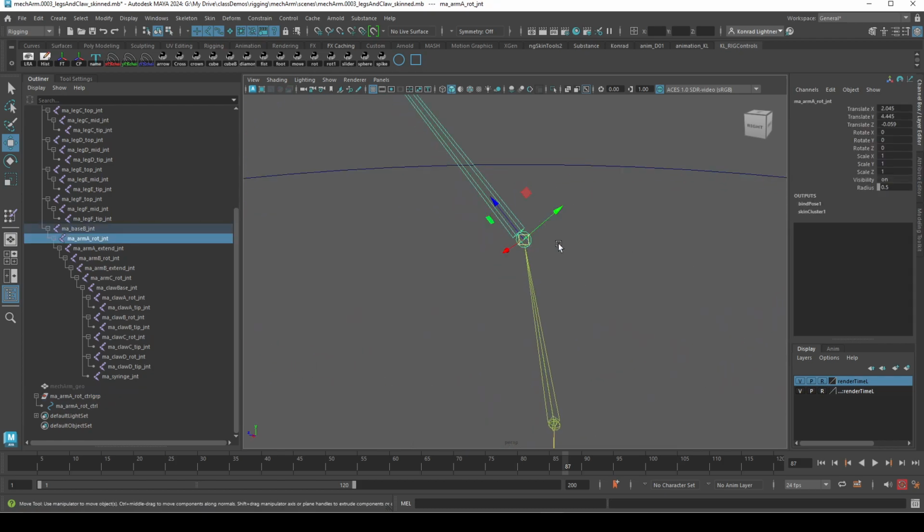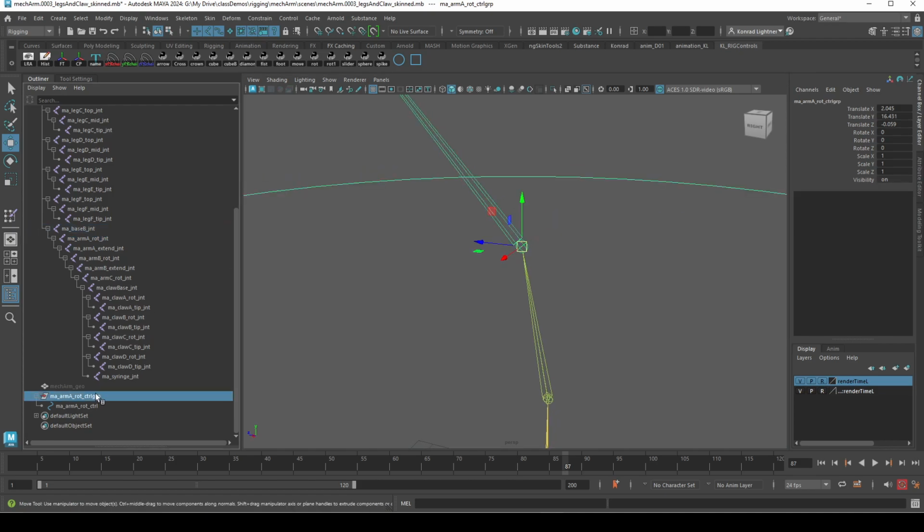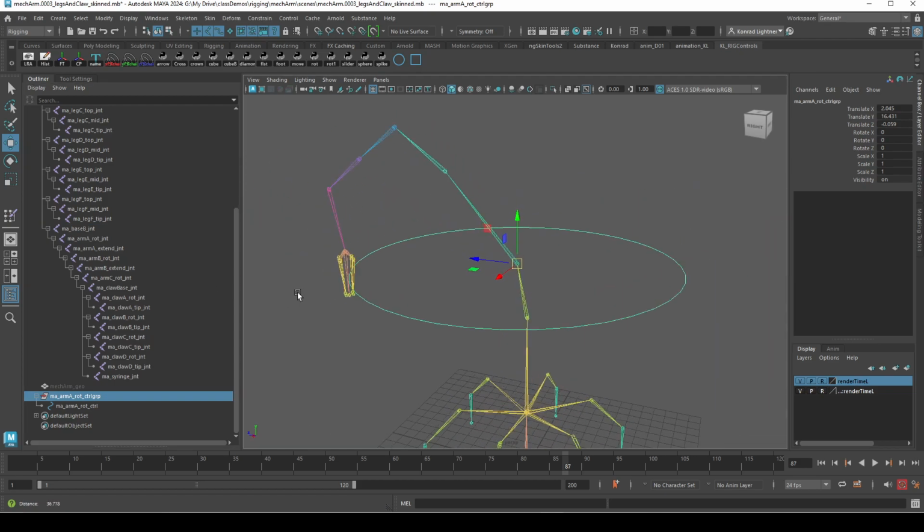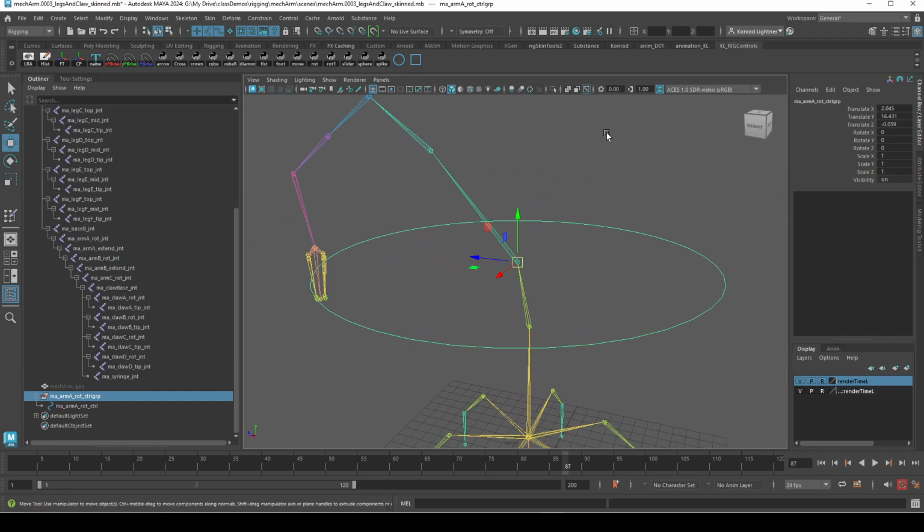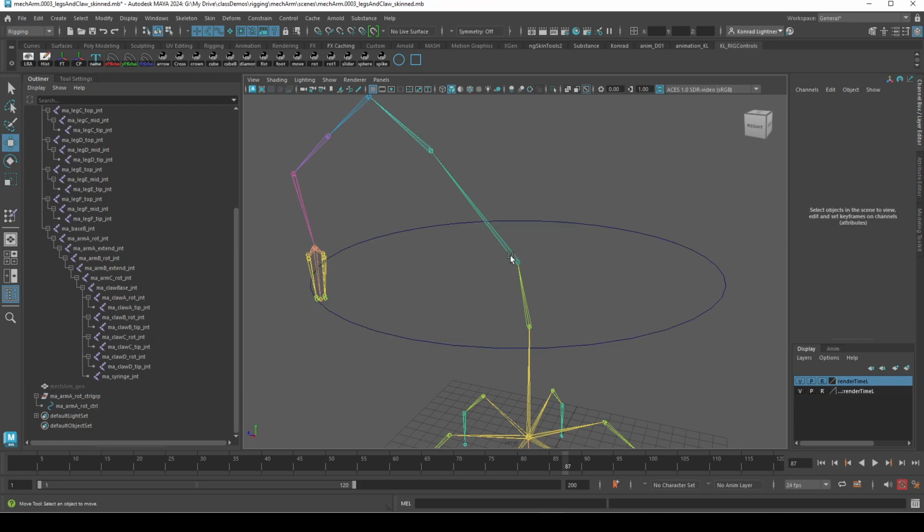So if I select this, see how the Z is going up and X is going that way. Now if I select this, this is different. That's what we don't want. It can cause a lot of issues. So to get this to look right, or to match the joint LRA, we have to select our joint.